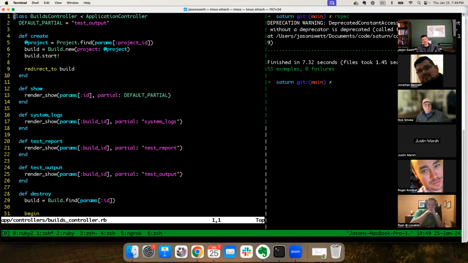Okay. So why not have a parameter that specifies the partial, something like that? Here's the reason, Jonathan, and I'm open to the possibility that it's not a good reason.